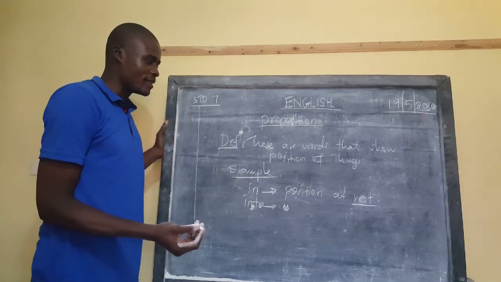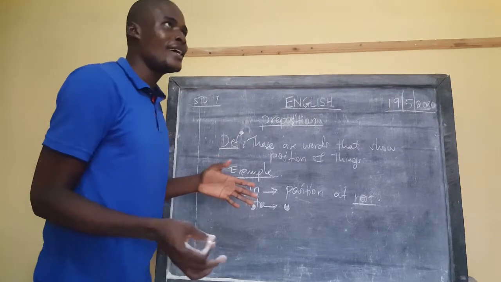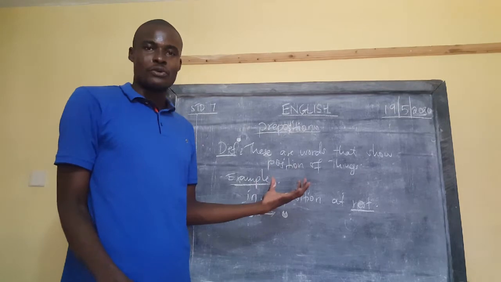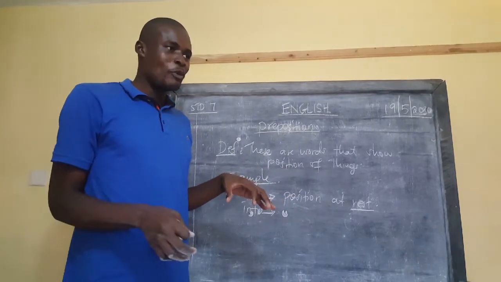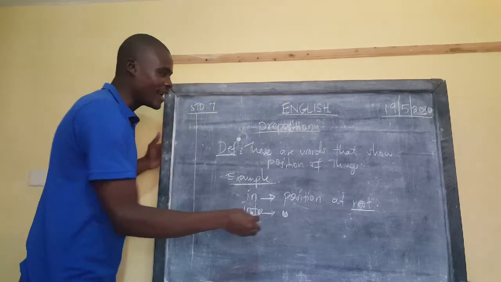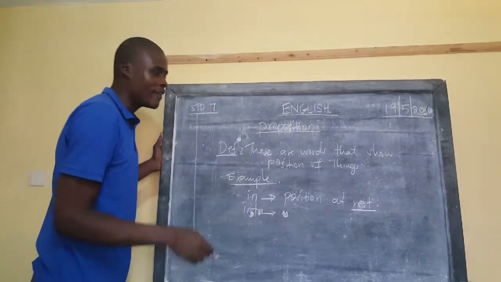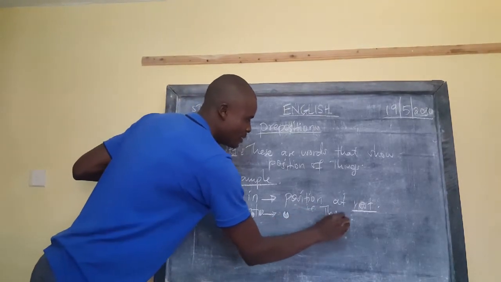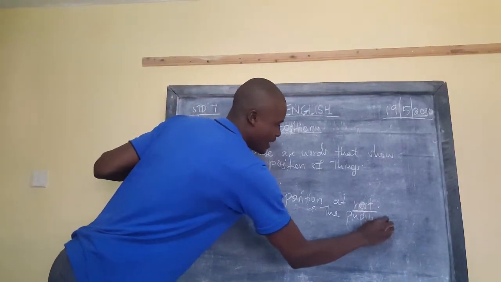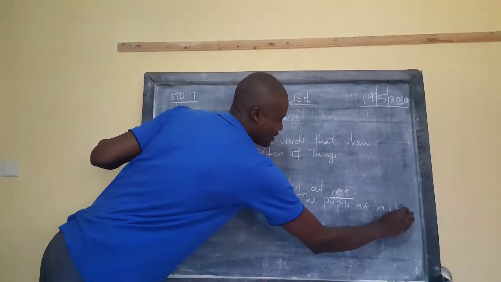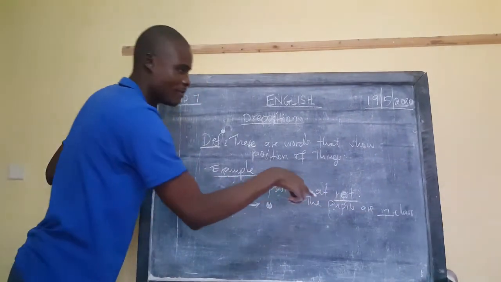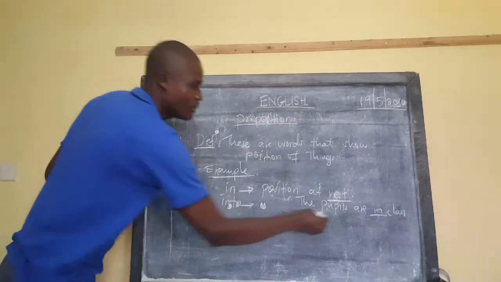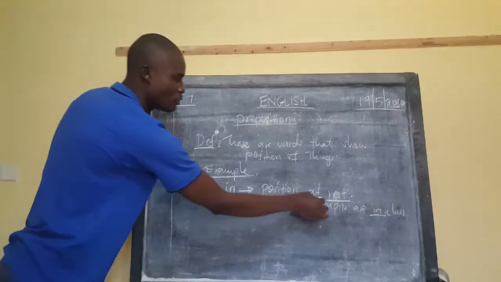Let me give an example under that. We talk of the teacher is in the house. I am standing here as I teach you, so I am in the house. The pupils are in class, meaning they are resting inside that particular class. You can't say into class here, because they're already in class, they are seated, they are maybe being taught by the teacher, or they are waiting to be taught. So the pupils are in class. That is position at rest.